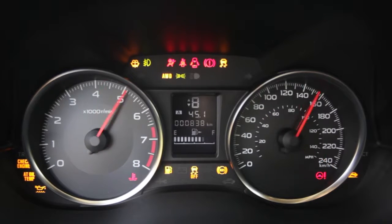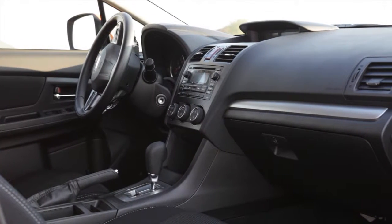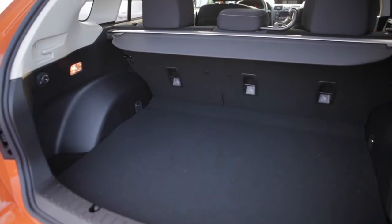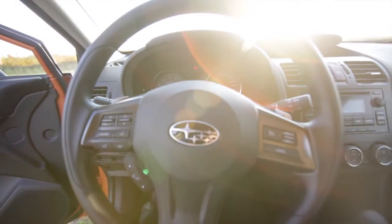Inside, they've done a really nice job with the Crosstrek. The front seats are comfortable and spacious. Out back, the cargo area is perfect for a Canadian family — it's quite large. It can easily hold a couple of hockey bags and has all the stuff a family needs with the seats up.